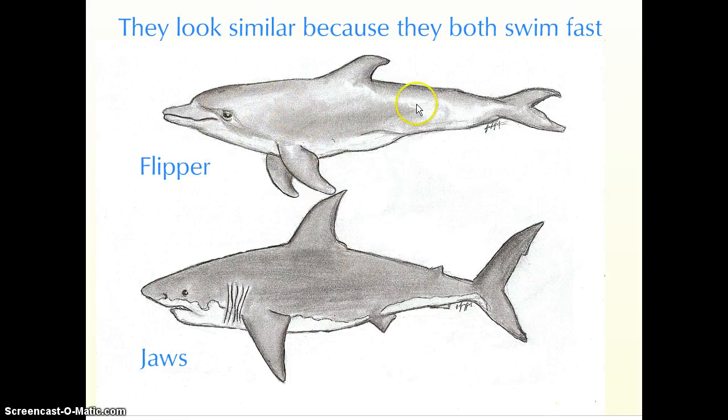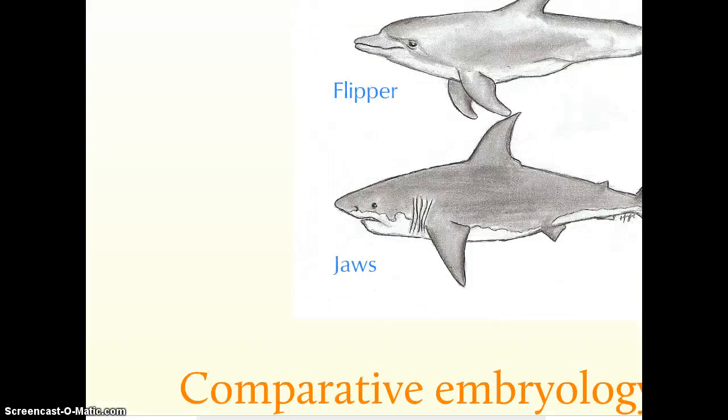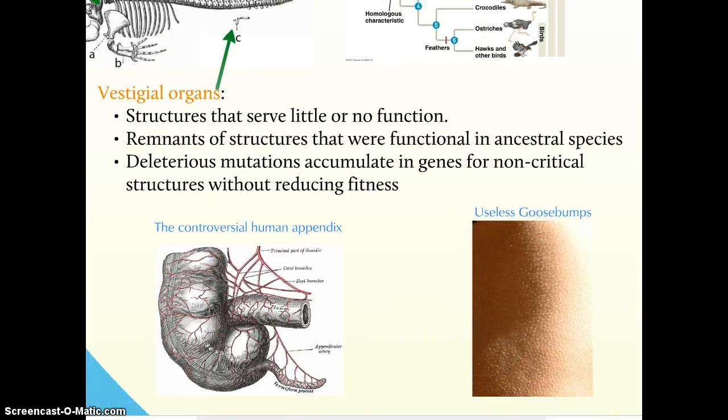Recall that cetaceans, like dolphins, evolved from land animals. So fish were already in the water and evolved into sharks, but here you have these land animals move back into the water secondarily. So they arose at the same conclusion independent of one another.